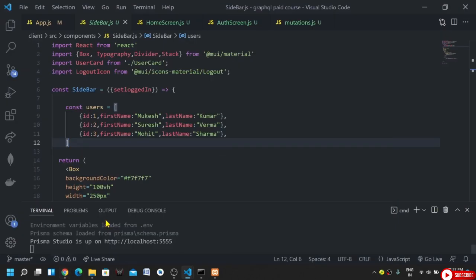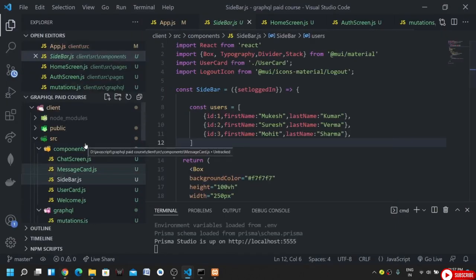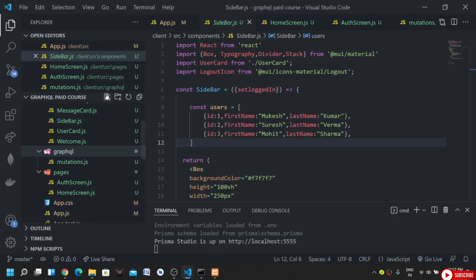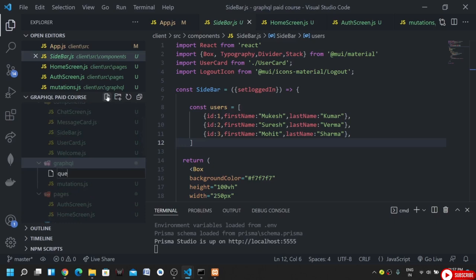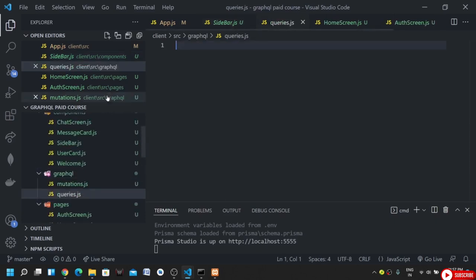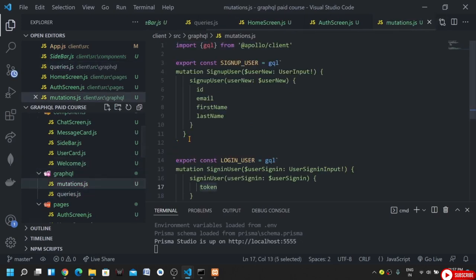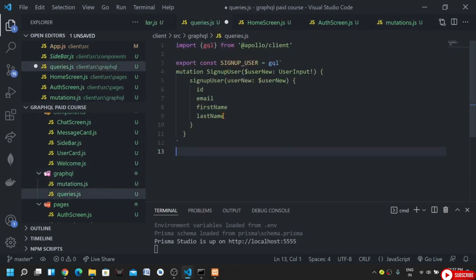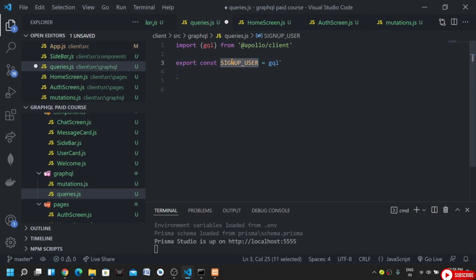So first of all, in my GraphQL folder let me create a new file, queries.js. I'll copy some of the boilerplate code from here, control C, and paste it here. I'll get rid of this thing, and let's give this query a name of, let's say, getAllUsers, like so.